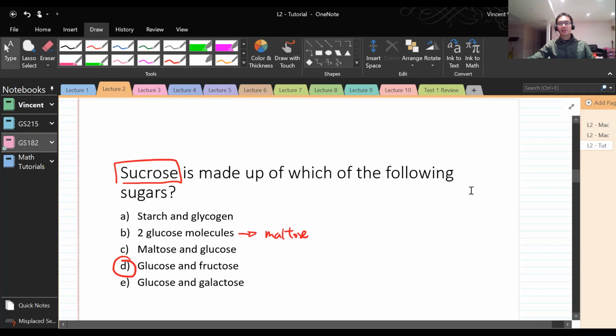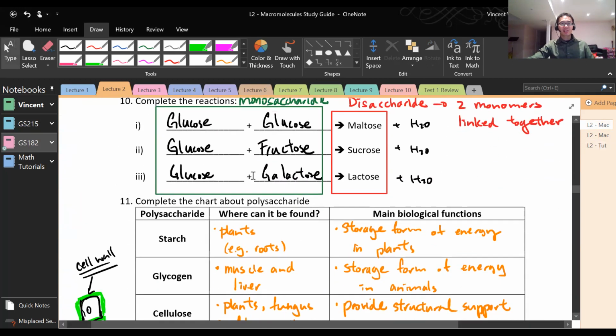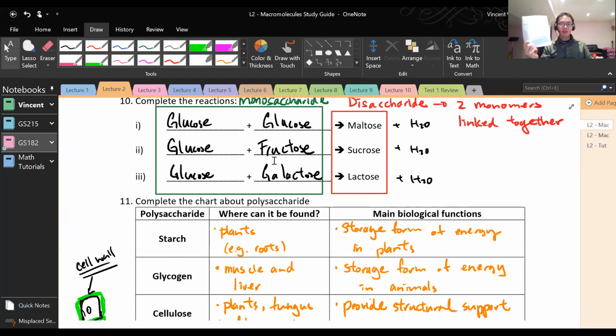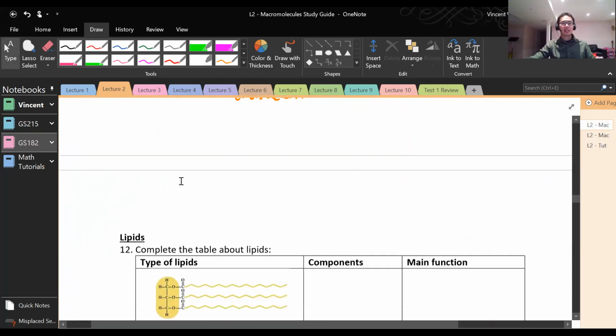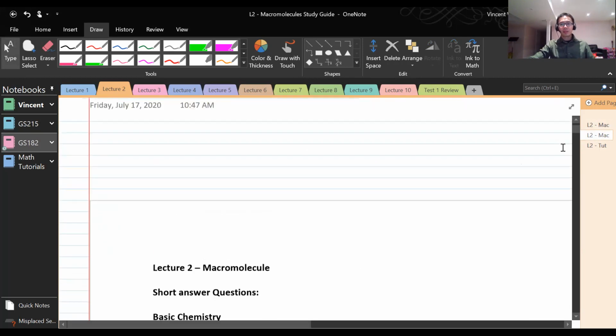So like I said, it's good if you're able to memorize this, but if you find it really hard to memorize, then put it on your help sheet for the test. It's okay to have a help sheet when you do the quiz, but don't put everything on it because you won't have time to find it. Just the stuff that you really have trouble memorizing, put it on the help sheet.